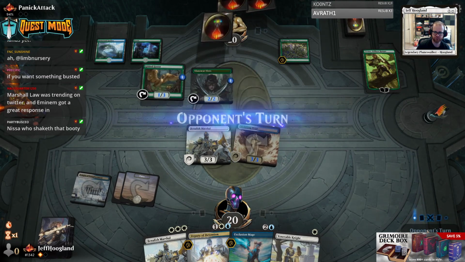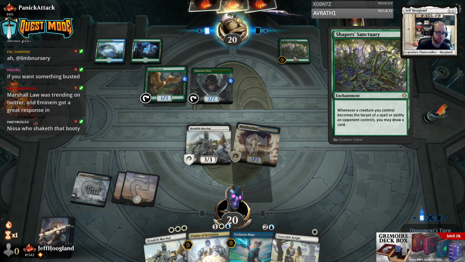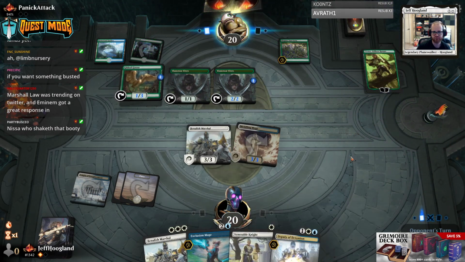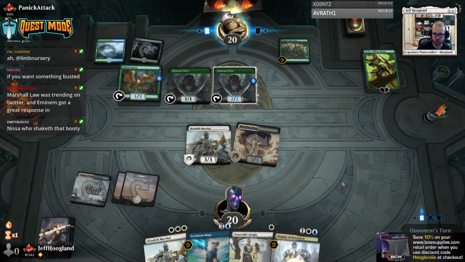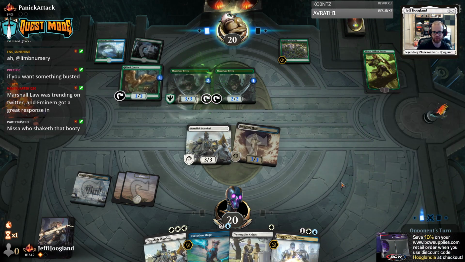Nissa who shaketh that booty. This is only spells, right? No, it's spells or abilities. Wow, that card seems sweet. So this won't quite be a 2-for-1 because they're going to draw some cards here, but well, that works out for us perfectly.